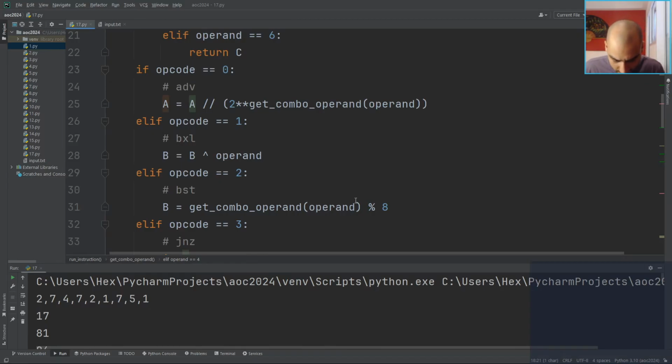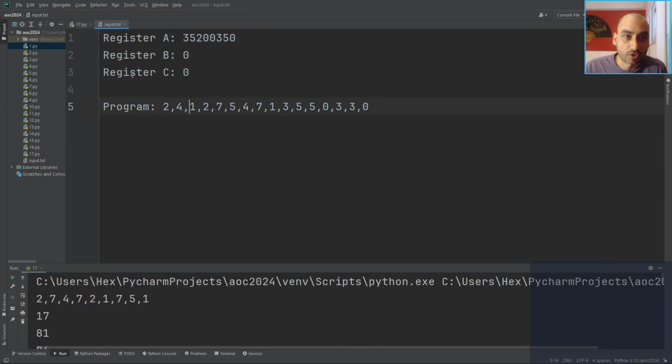So B is now A % 8. Let's say A starts with small a. So it's small a % 8. All right, then we go to the next instruction.